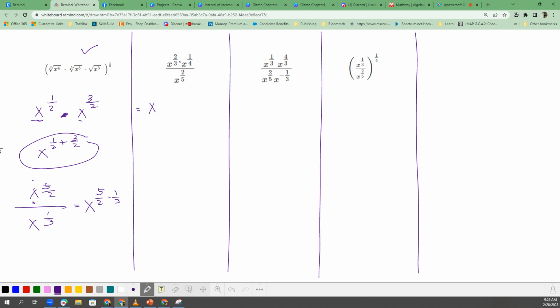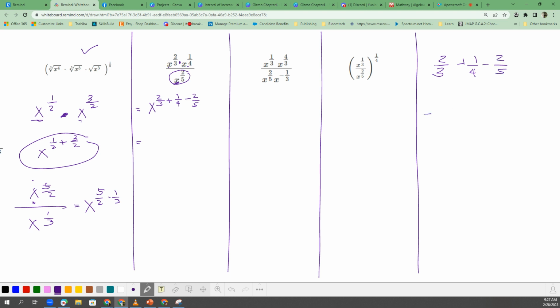2/3 plus 1/4, because they're multiplying and they're both in the numerator. But this one right here also has x as a base, meaning all three have the same base, therefore you can just subtract that exponent. Okay, so that's the general concept there. Now let's complete this one first. I'm going to do the operation on the exponents here: 2/3 plus 1/4 minus 2/5.